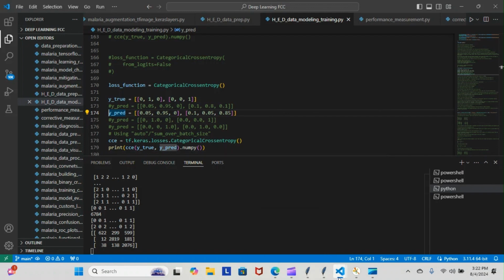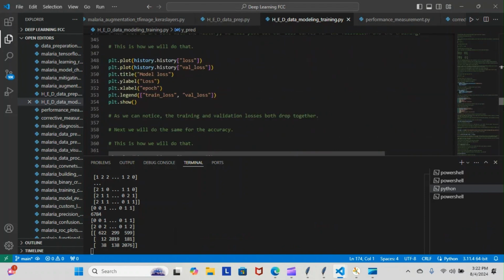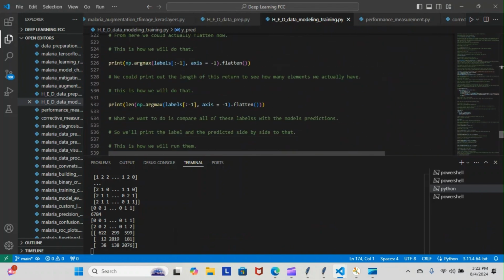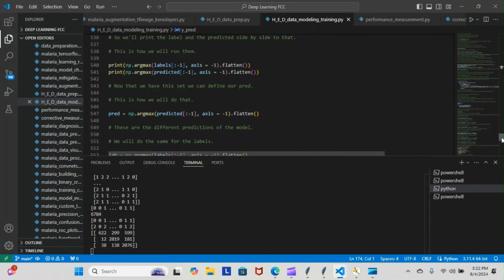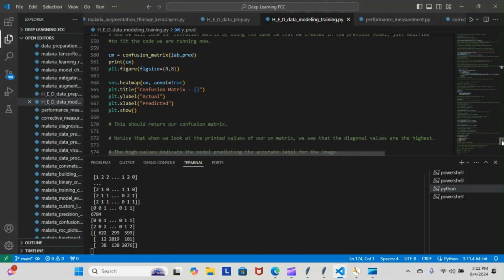Let me get into the right file first and foremost. We need to be in this one here. Oh, you're in the right file, it's on the wrong line. Let's go way down here to our confusion matrix. Let me find that for you. And that's going to be here. All right, so this should return our confusion matrix.